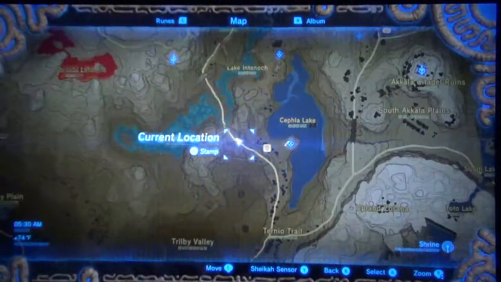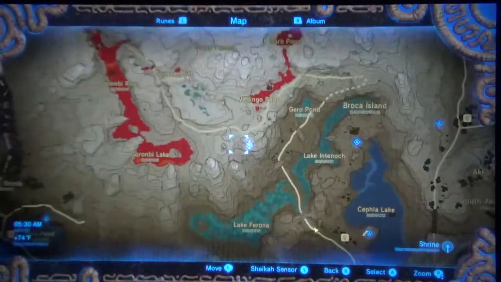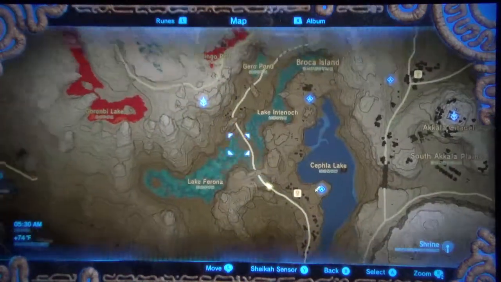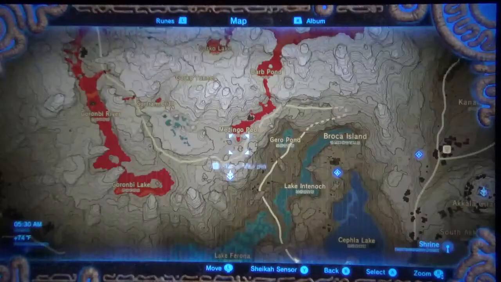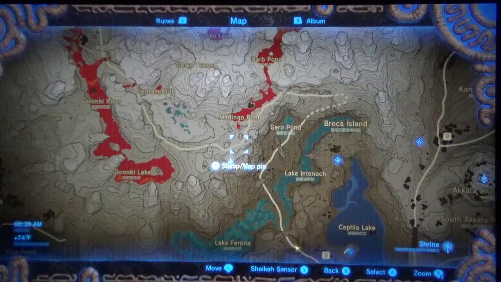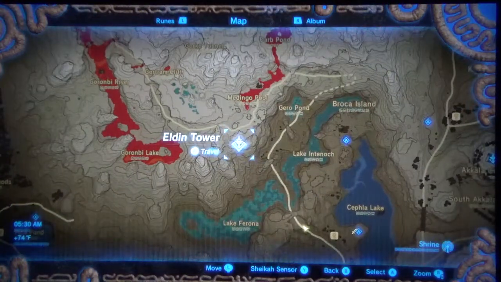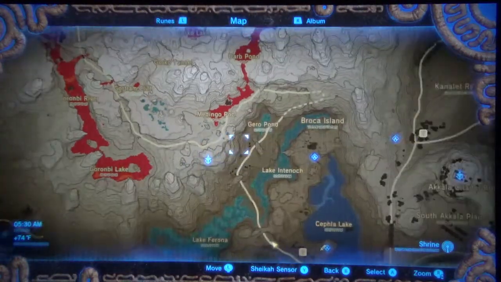So anyway, you could actually take a shortcut. You can go from Elden Tower and just glide right here, but I prefer to take the path all the way because you can get a lot of gemstones. There's also a couple guardians you can fight on the way. But if you're trying to avoid guardians, it might be best to take the shortcut.